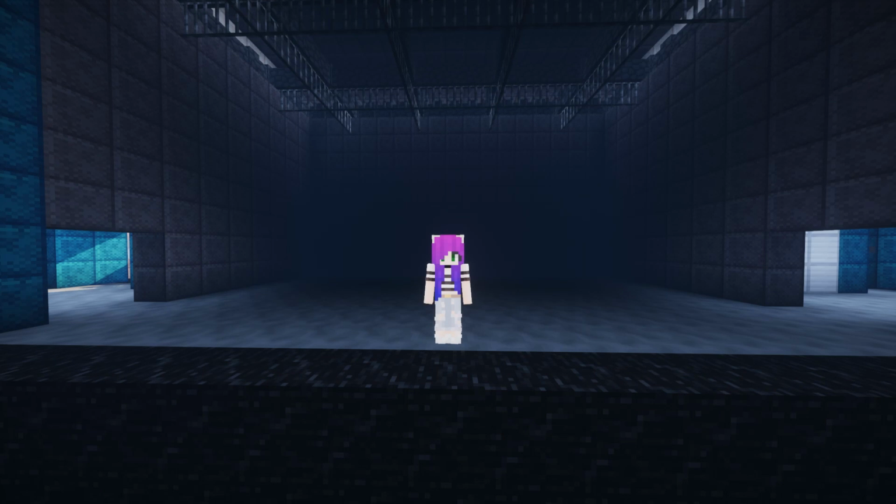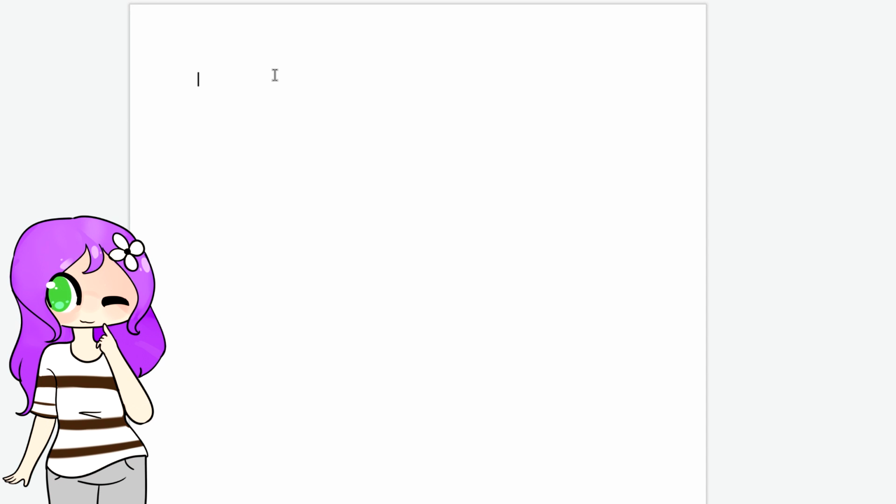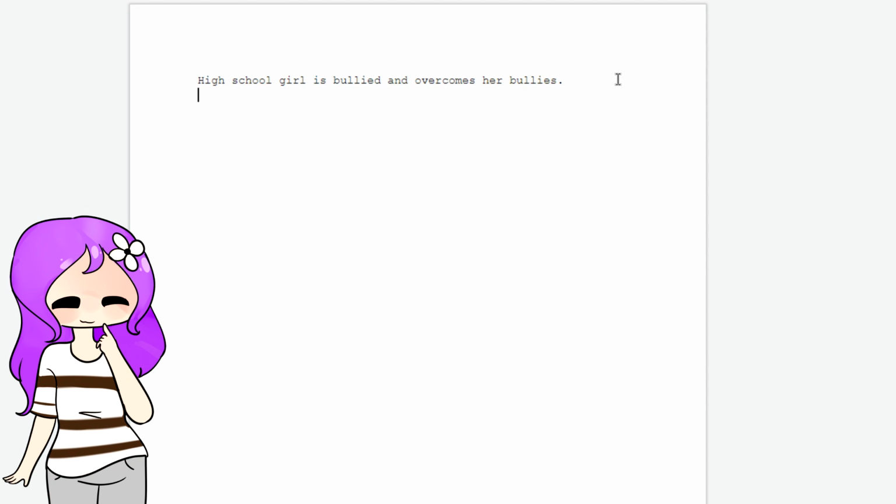Now, for this next part, I'm going to jump into a Google Doc. When you're going about creating your story for the very first time and you have a simple idea of what you want to do, I suggest starting with something very vague. So, for example, a high school girl is bullied and overcomes her bullies or her situation. From here, you can expand upon your story, you can create an outline, and then you can start to storyboard, which is just an outline for each episode, and finally, the script.